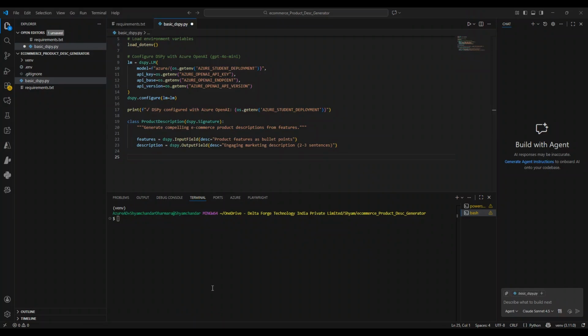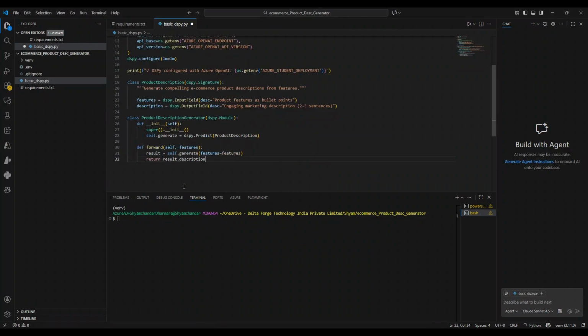Now we need to add one more thing called a predictor module. That is the basic predictor module. Here, the DSPy module, yes, right. Now, this looks like PyTorch, right? That's intentional. DSPy modules have init to initialize predictors, and forward to execute the logic, and dspy.Predict is the simplest predictor. It just calls the LLM with your signature. We'll see fancier ones like chain of thought later. Let's test it.